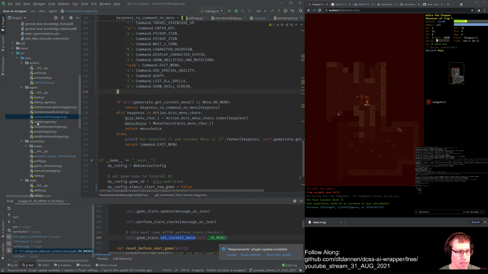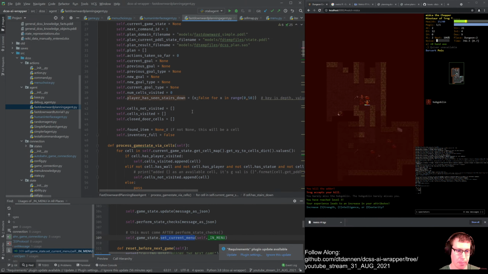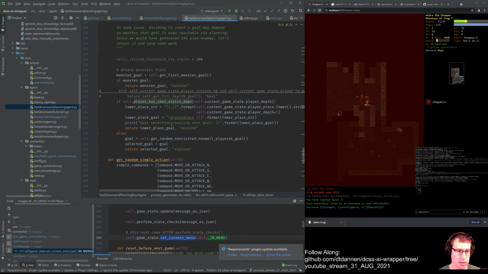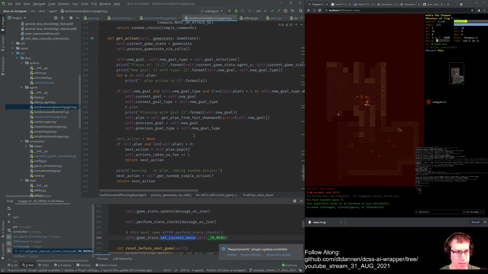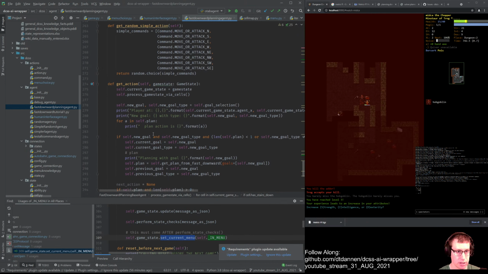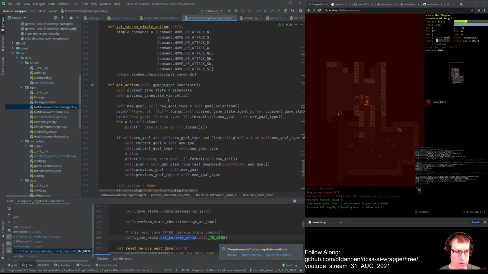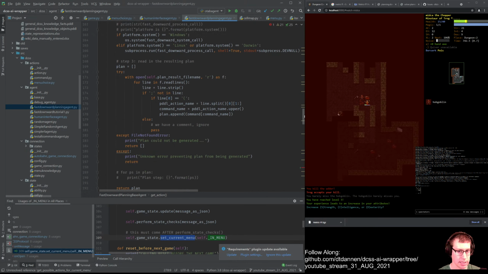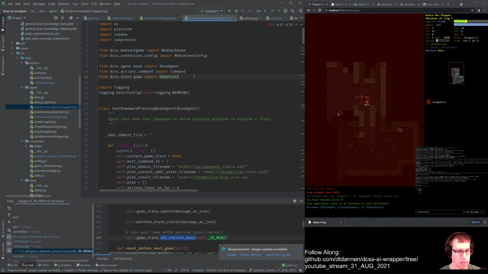So for example, in the fast downward planning agent, in the get action, and maybe there's a better way to do this later, but for now what we're just going to do is, this is like static, right? It's all static. So from menu choice, right?